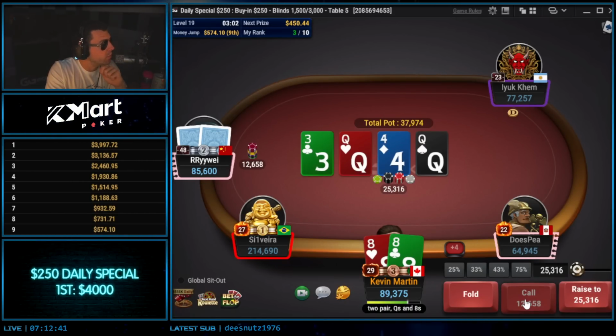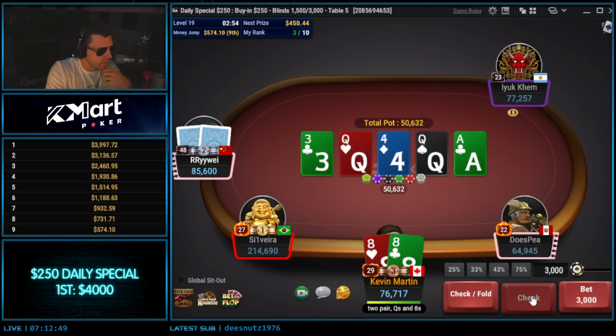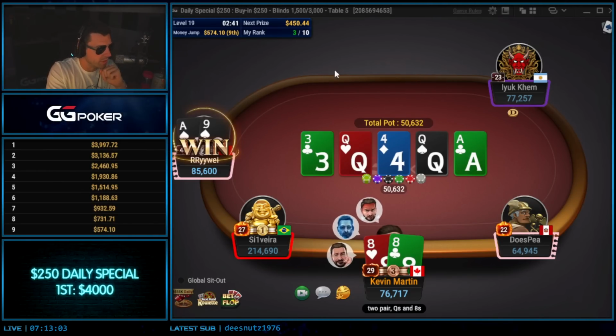I mean, it's a lot of the queen X, of course. I don't think he's double barreling ace high. So if he bets the river, he's repping a queen and a queen only. He checks. I guess he did double barrel ace high and just smoke it.